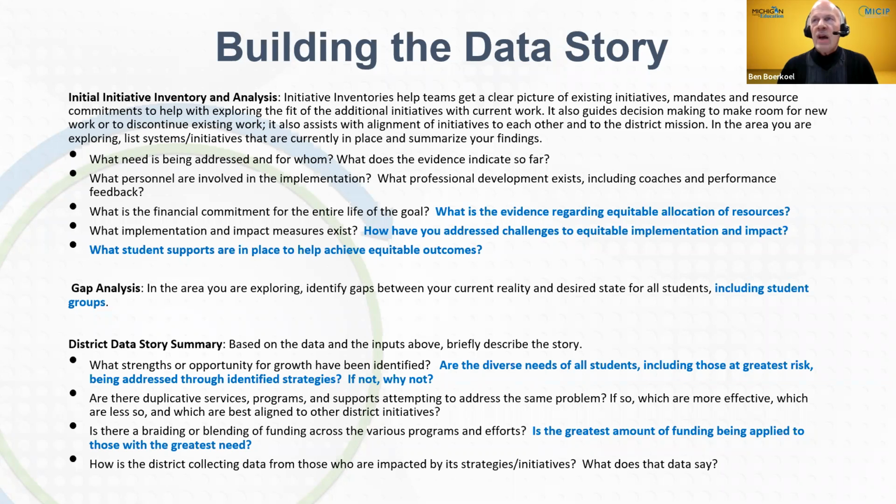You can see highlighted here in blue those questions that we have added and or adjusted in this part of the assess needs process to take a closer look at equity. You can see several that we have adjusted in the initial inventory component, as part of the gap analysis component, and also as part of our data story summary. Again, take a moment to look at these questions and notice especially those highlighted in blue.